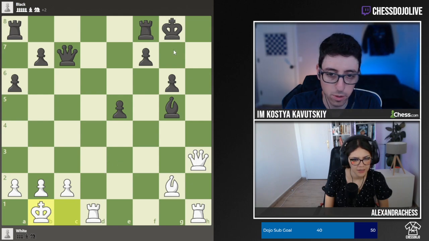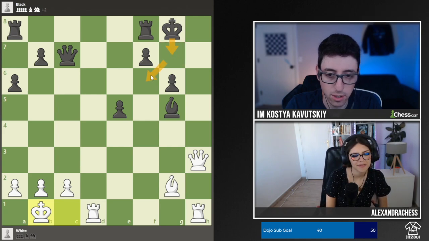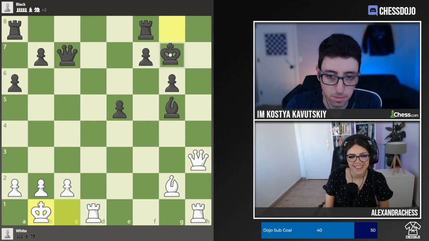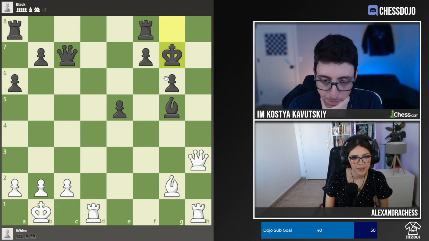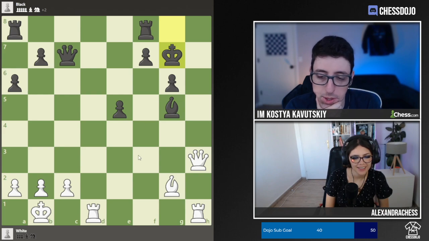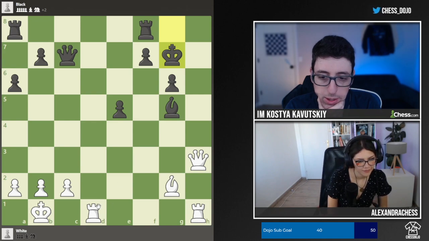Well, there's a typical way to run out. King g7. Oh yeah, king g7. Yeah, just try to hide. Yes. But it still feels like a nice position for white. You can start with this one.